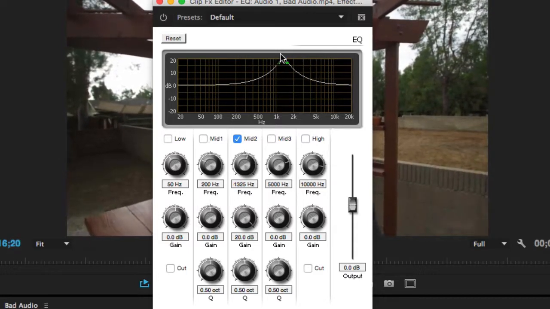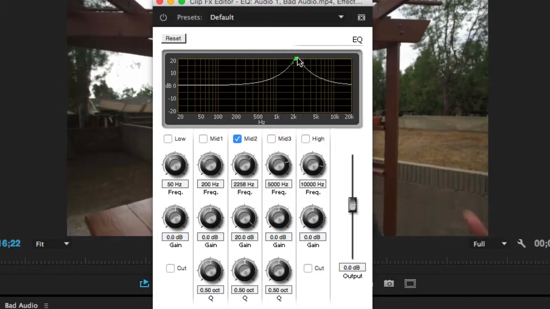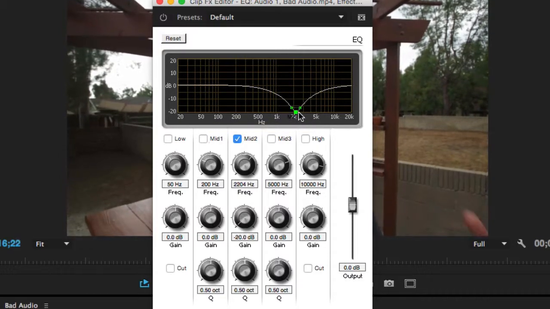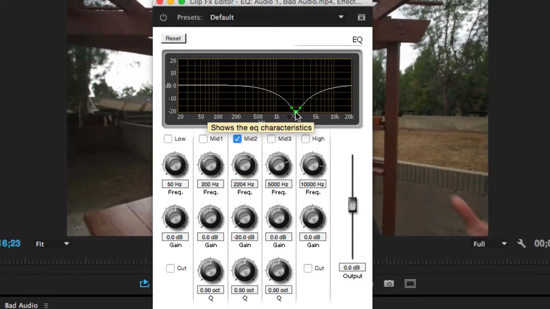But as I get in this range, 1,000 to 2,000, 3,000, that seems to be the hot spot of where the big noise is. And so by knowing that, I can then just take this point and drop it down all the way. And that sounds a lot better. It's cutting out a lot of that background noise.